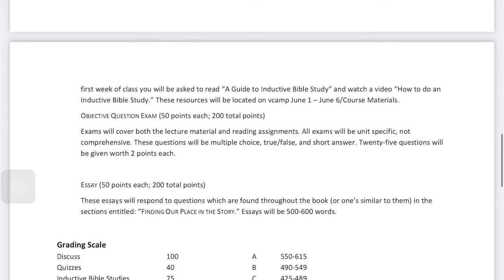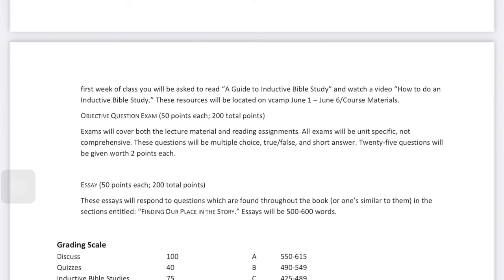And you can read a few other details here in the syllabus, and again, read the assigned reading on that. That's in the course materials for this first week, and watch the video, and then go for it. With that assignment, you can work on it and log off and log back on. Just don't submit it until you're done. Okay?